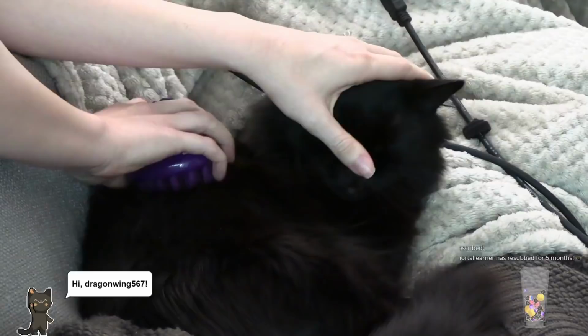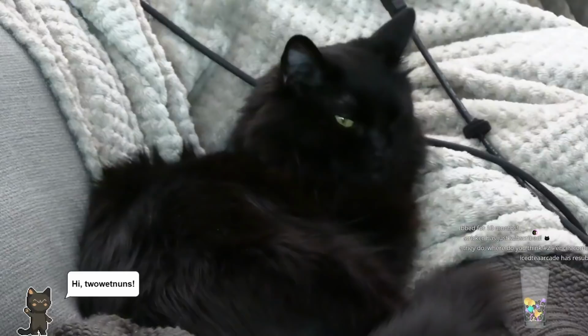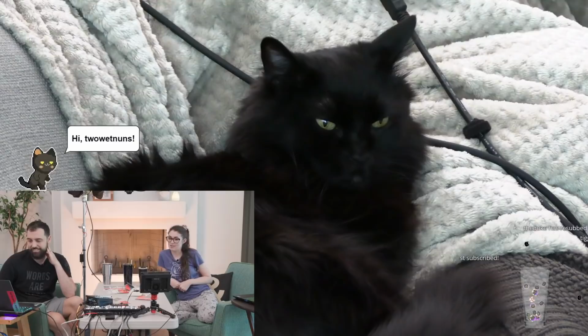Her face looks so funny. I don't know if it'll focus on it. Back away a little bit from the camera. Yeah, there you go. So I didn't get many because I didn't do it for very long. I don't want to annoy her. Yeah, I got a little tuft. I'll put it back. We'll do an inset of us. I didn't want to brush her for too long because if I annoy her, then she'll leave. Oh yeah, put it on top of us. That's cute.